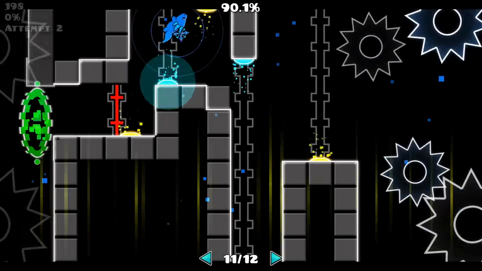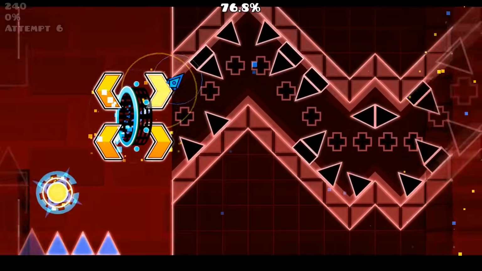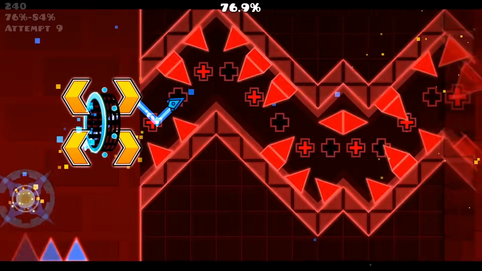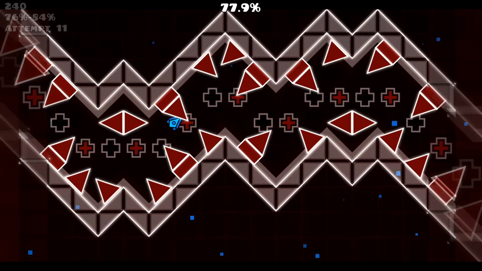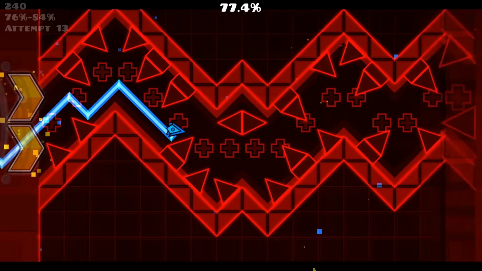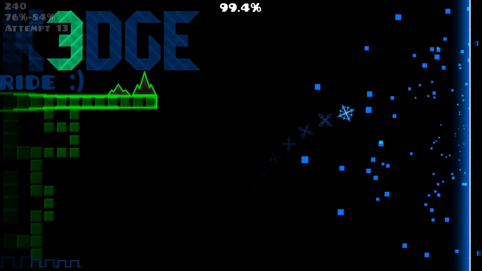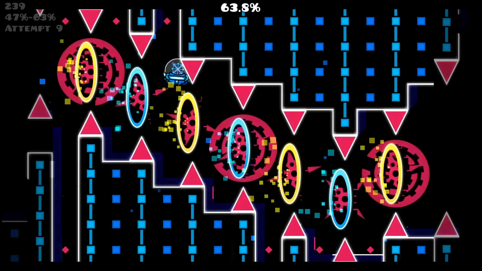So, first step is, of course, to start doing some runs. Let's do a run from the beginning of this wave part. Let's go. Now, I feel like that wave part gets surprisingly consistent, I'm not gonna lie. I'm still dying at it occasionally, but I'm feeling relatively consistent at it, especially considering how tight some of these spaces are. Nice. Okay, that is 76 to 100, 13 attempts.